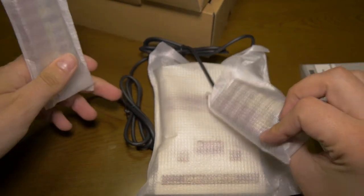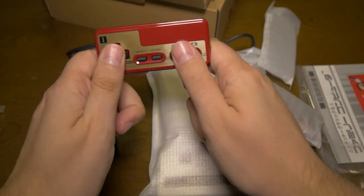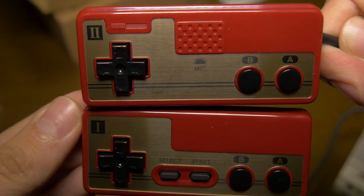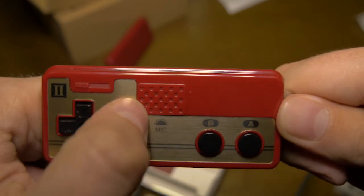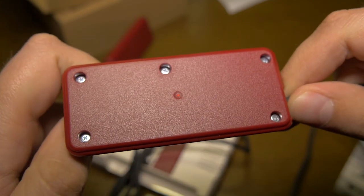First, let's take a look at these tiny, tiny, tiny controllers. Look at how tiny these things are. But weirdly enough, they're not all that difficult to handle. They're actually quite alright. This one features some fake buttons and a fake microphone. But yeah, as I said, they might be tiny, but they're quite alright.